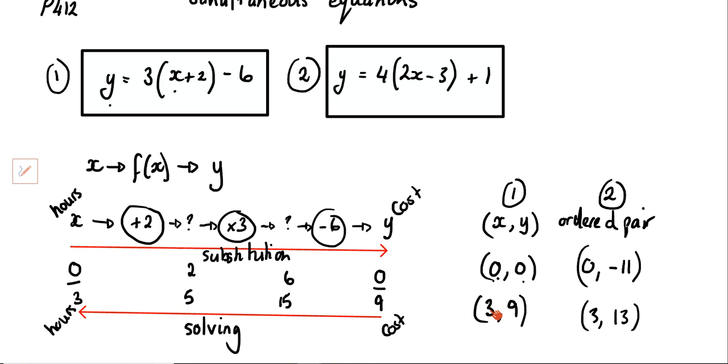This is the fundamental problem. What it means is, if the two lots charge different amounts, the second one might charge me less per hour, but more to start with, or something else. People charge in different ways. But what potentially could happen is, at some point, the one that was more expensive becomes cheaper. So if one becomes cheaper and was more expensive, what must have happened en route?